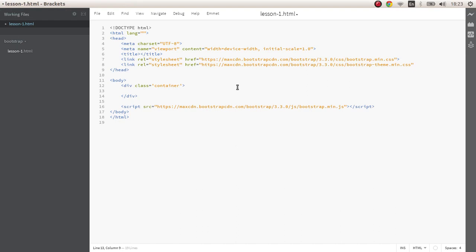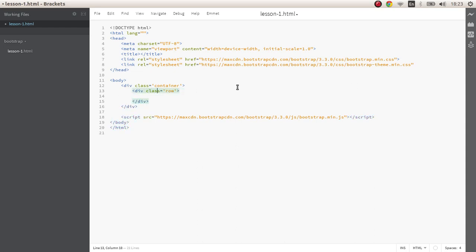the responsive grid system. So inside the container I'm going to create another div with the class of row, and this class row can be divided up to 12 columns. So this class row is this horizontal div, and it can be divided into 12 divs. So let me give you an example. Let's create columns, div with the class of col-lg-6.